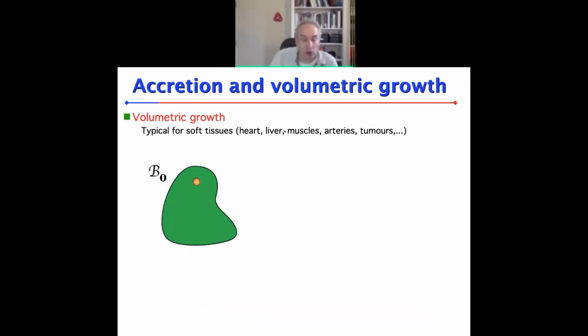Now, volumetric growth is a little bit different, and that's typical for softer materials, soft tissue. The idea is that if you have a tissue or an organ, and you look at a little patch of it, think of it as a patch of cells, typically this is going to change. Nutrients are going to come, you're going to have cell division and so on. And so if I isolate, let's say, a little sphere, what I will have through growth is, at the end of the day, a little ellipsoid. So G, what I call G, really describes the growth of a local volume element.